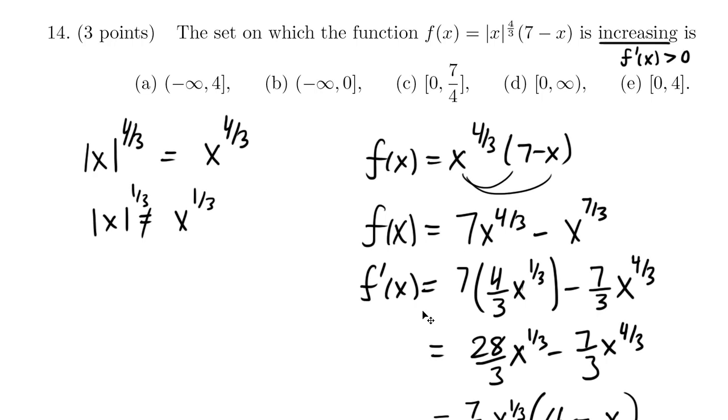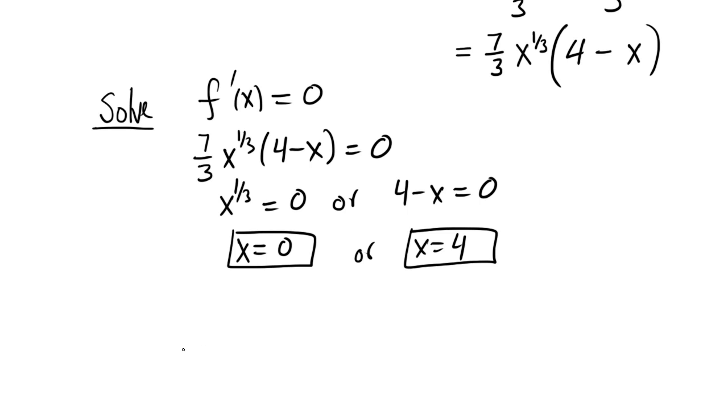Now what we're going to do is we're looking where x is increasing. So why don't we make a little sign chart here? Let's make a number line. Let's mark off these two numbers that we just found. And let's record the sign of f prime of x. When we put a number in this interval inside of f prime of x, what kind of value do we get? Do we get positive or negative? For example, negative 1. If I put negative 1 in here, negative 1 to the 1 third is negative 1. 4 minus negative 1 is 5. So we have a positive times a negative times a positive. So this is negative here. A number in here, I would have positive and another positive. So this gives me positive. And if I take any number out here, such as 5 or 10, this factor will be positive but this one will be negative. So we get a negative result for f prime.